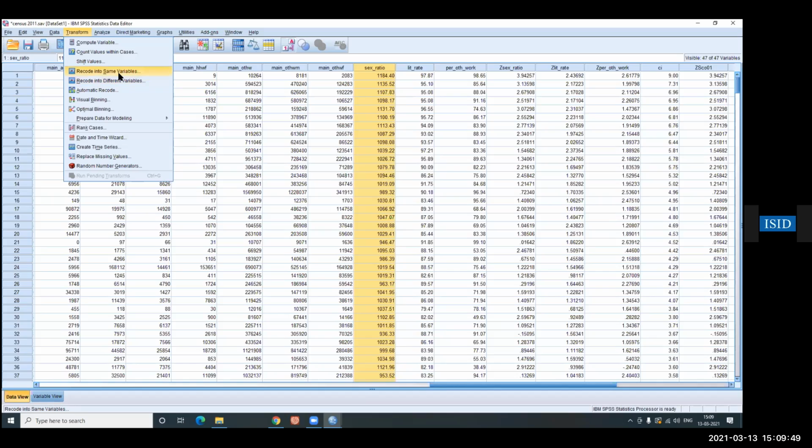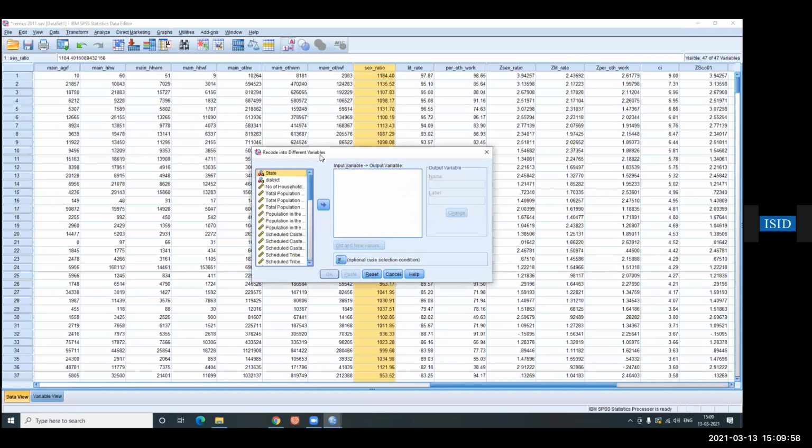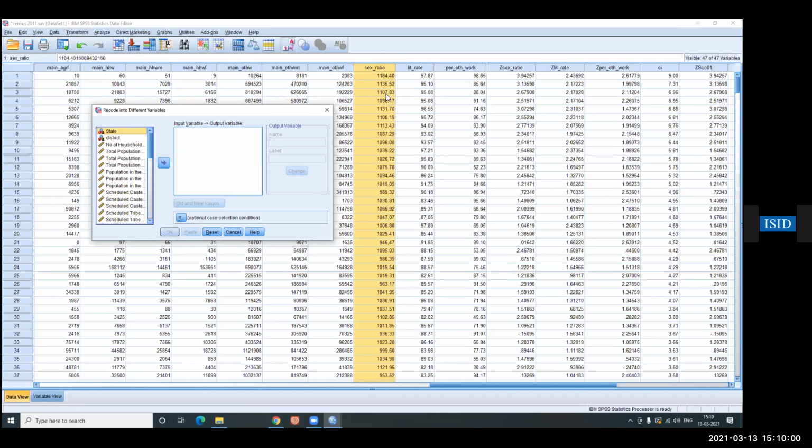Don't use recode into same variables, because then the original variable will be lost. Okay. So use recode into different variables for converting a ratio variable into a categorical variable.